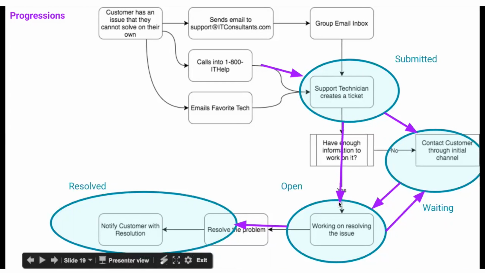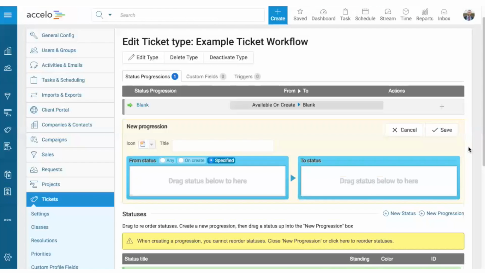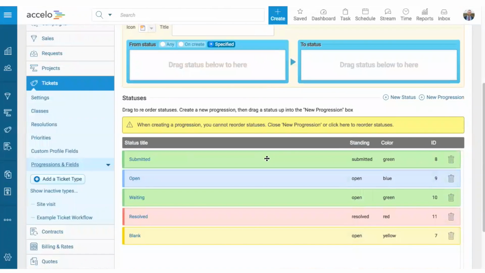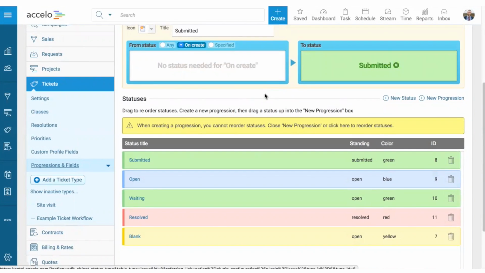So the next step in building this workflow would be creating status progressions. And just like the business process map, what we do is we connect it by dragging two statuses together, unless if it's the on create.